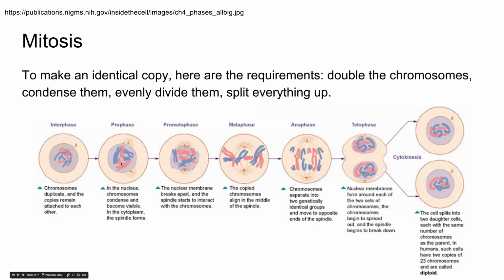You might not line them in the middle and chop them apart, but you would sit there, take each one, split them apart, and then move them into separate piles. The way the cell does that is all the chromosomes will be lined up in the middle in what we call the metaphase plate. And a thing called a spindle, which is a whole bunch of microtubules, will grow and attach themselves to the middle portions of the chromosomes.